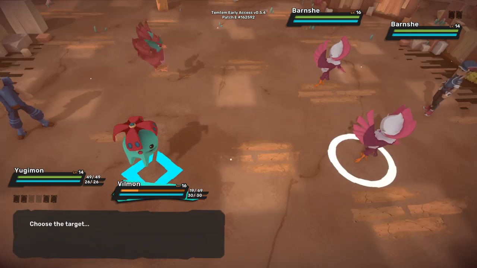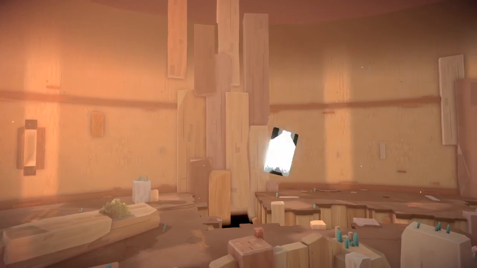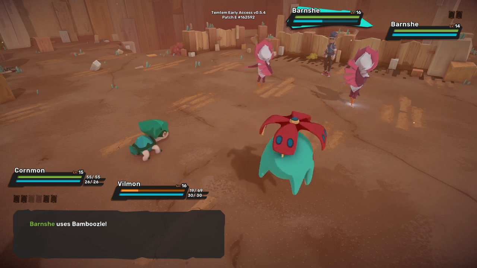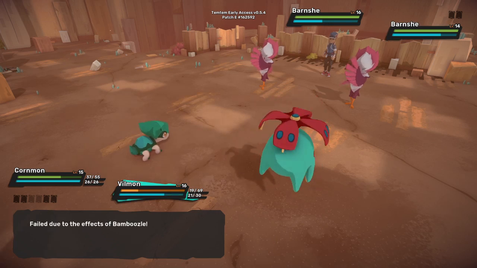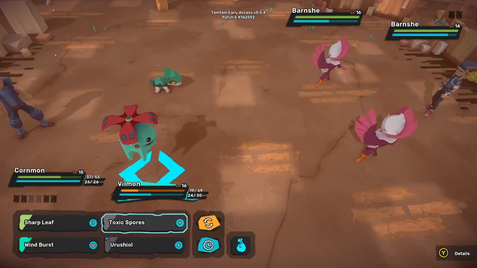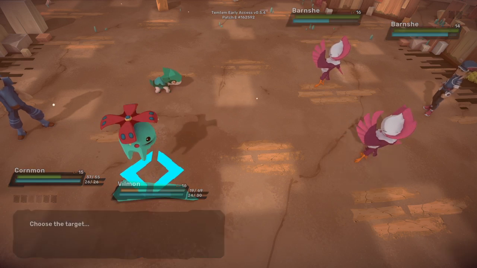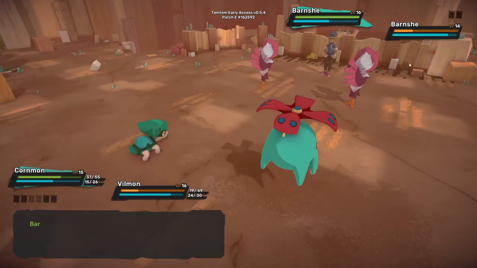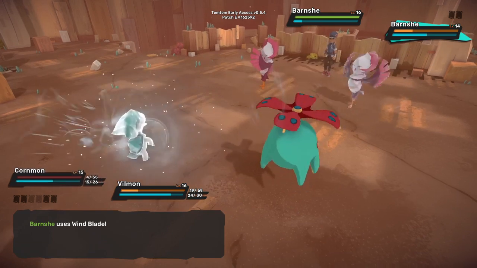And I'll toxic the lower branch. Maybe I should have tried to just whittle them down a bit with Yugamon. Oh, Bamboozle. Which I finally found out is like protect, but you cast it on someone else. So the next attack on that Temtem will fail due to the Bamboozle, which is really interesting. Which is why I was really confused as to why they would cast it on their fellow Temtem, because I figured it was like bamboozling us to not be able to attack.